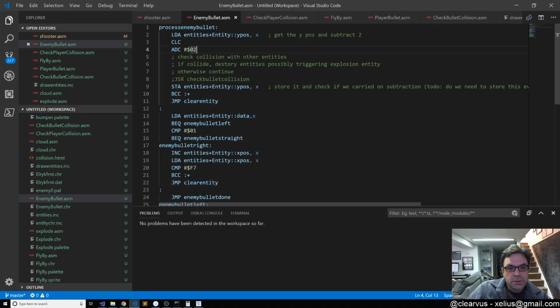Add carry to Y position, stored carried on subtraction. Branch carry clear to here. Load A, enemy data X, enemy bullet left. Compare.